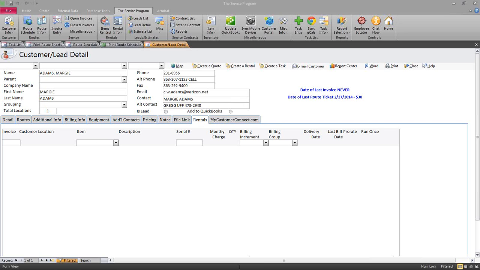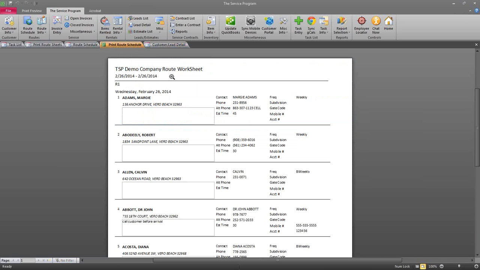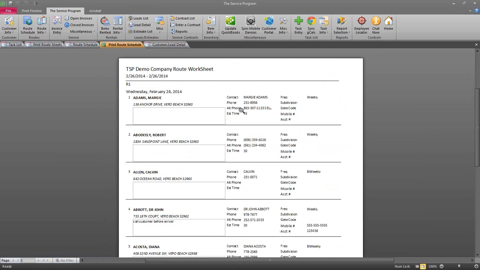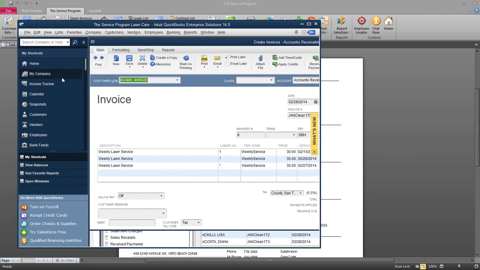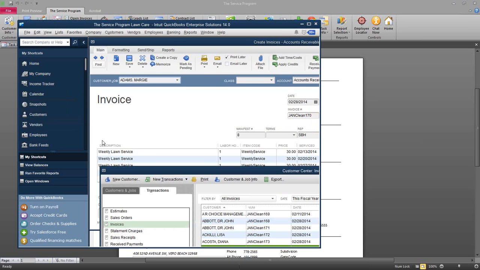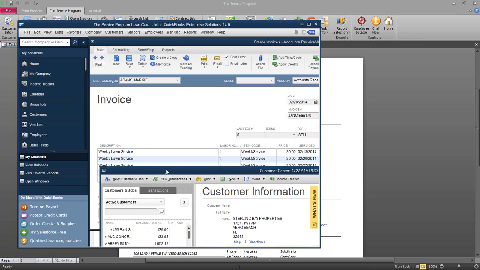What about the names? If I put that phone in there, it still doesn't tell me the name of the person I'm calling. No, the name of the person, contact and alt contact, come again from QuickBooks. Is that on the route sheet, though? Which one is on the route sheet? I believe it's contact, not alt contact. Regular contact, okay. So I want alt phone and I want contact, and I need to put them into QuickBooks. Okay, that helps. I'm trying to get as much information on those route sheets as I can.